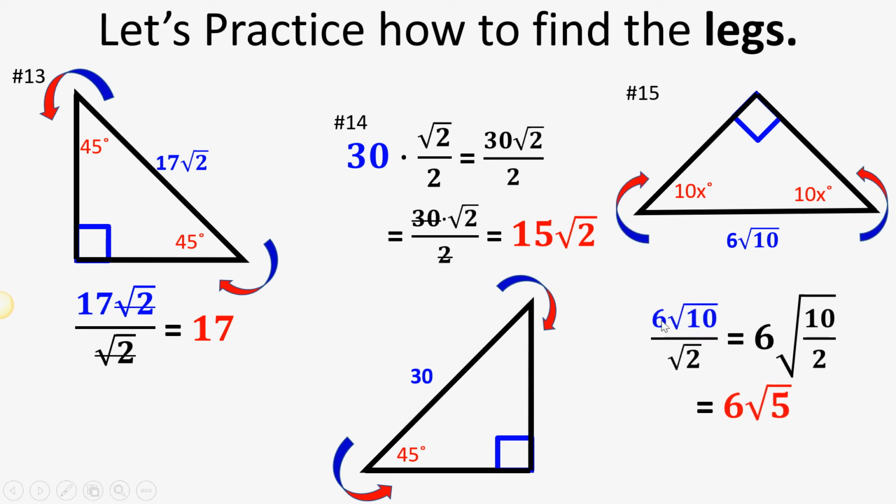So, divide by radical 2. Wait a minute, I realize a radical over radical can be one big radical. That 10 divided by 2 turns into 5, and this was actually easier than we thought. So there's a couple of different ways you can approach these. If you see one method, great. If you don't, then use the other.